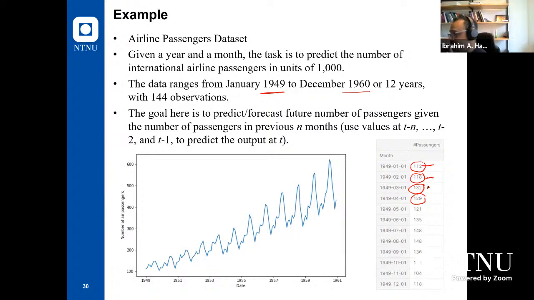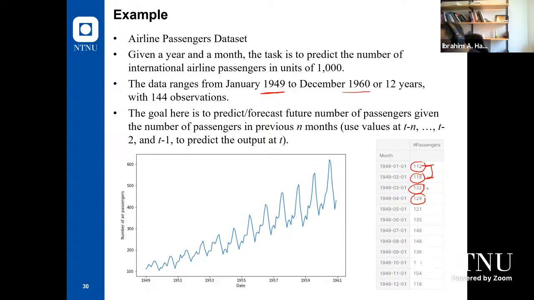So the time window will be 1, right? Someone else will just say, no, I will use the last 2 months for predicting the next month. So I will use January and February for predicting March. So in this case, we will have a bigger window, and it should help us to get better predictions, right? Because it will include those seasonality, stationarity, and other characteristics from the time series. Someone else will just say, no, I will use 3 months for predicting the number of passengers in the 4th month.